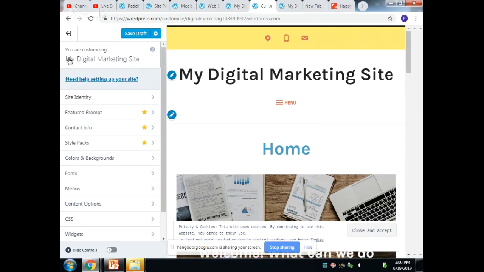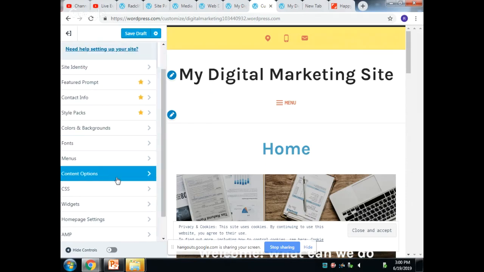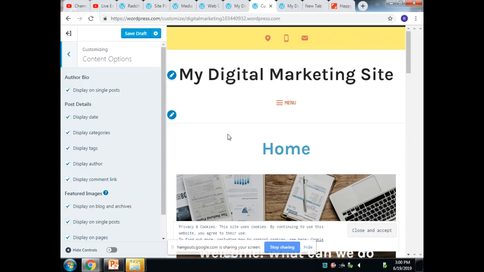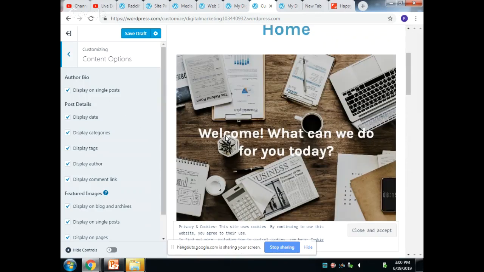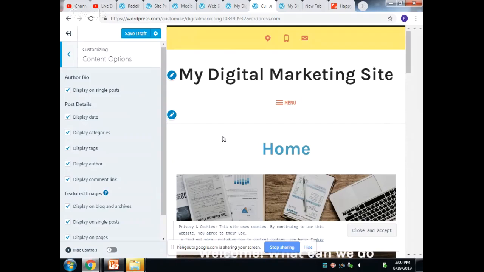This is all kind of irrelevant. Well, that's kind of neat sometimes. If you're making posts, one thing that it does is it puts your name and the date when you created that post on each one. I don't always want that, and so you do have the option in here to choose if you wanted to display the date, display category, display tags.